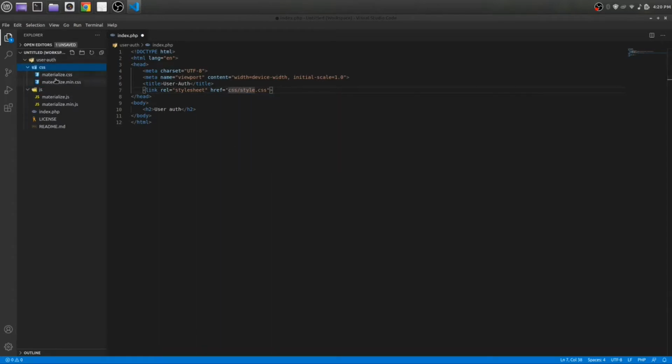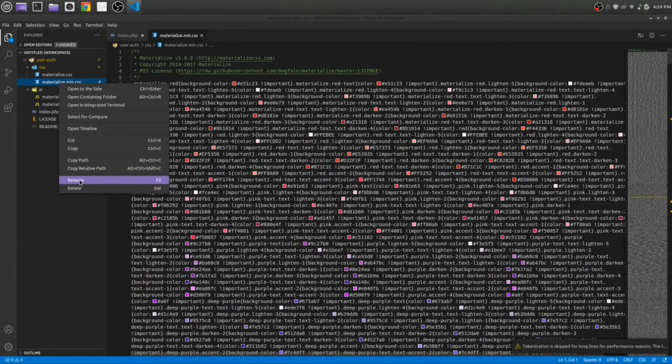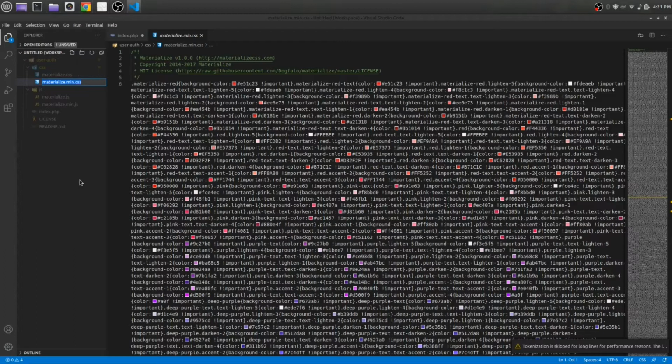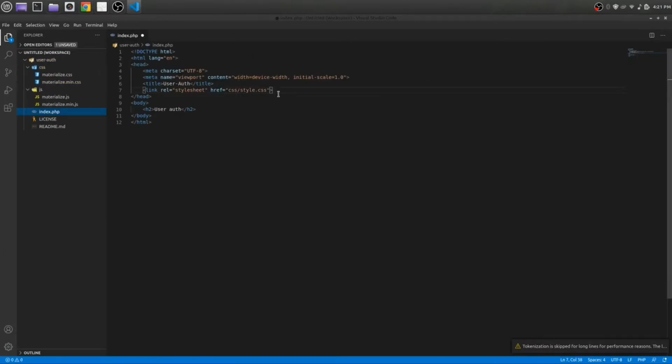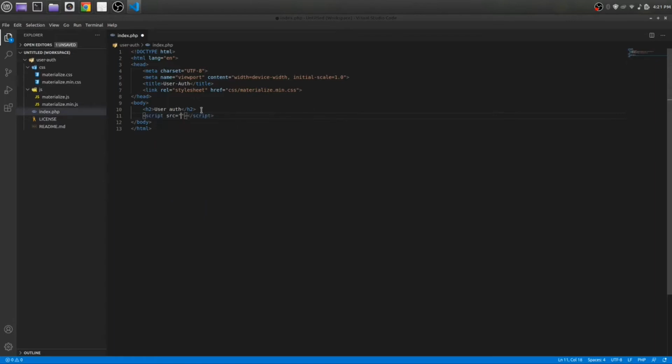Let me check the name of our file, that was materialize.min.css. Control A, Control C and Control V. Paste in the place of style.css. Let me add the JavaScript file, script tab.